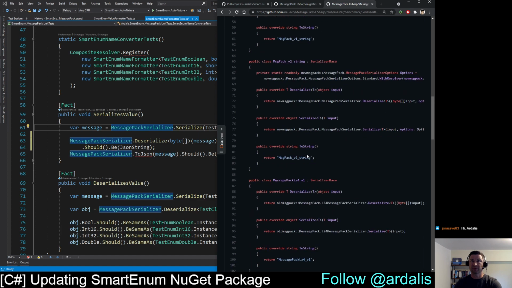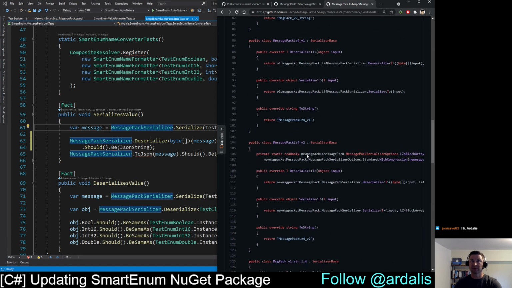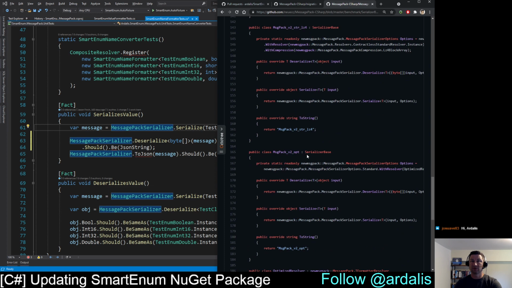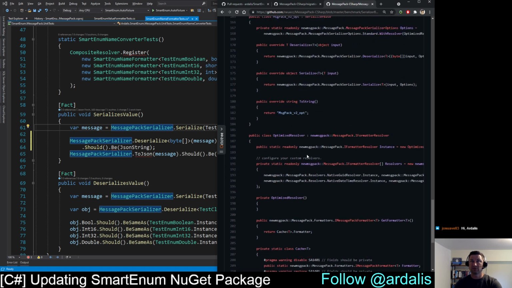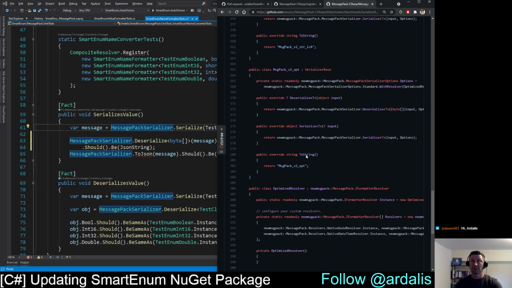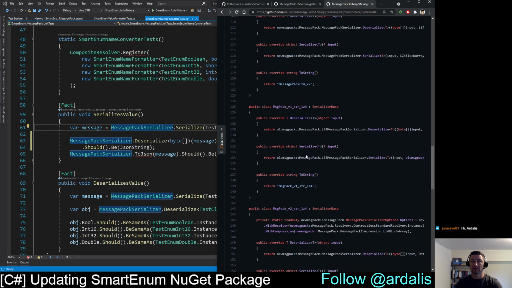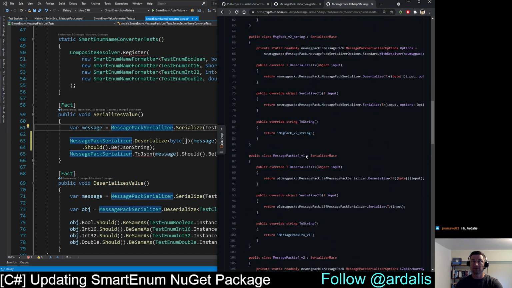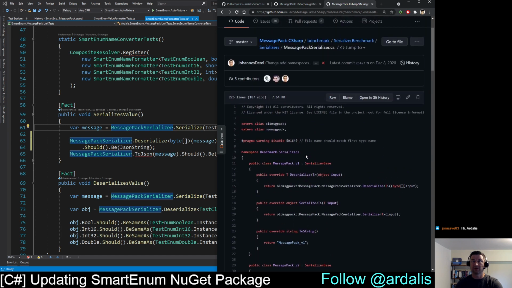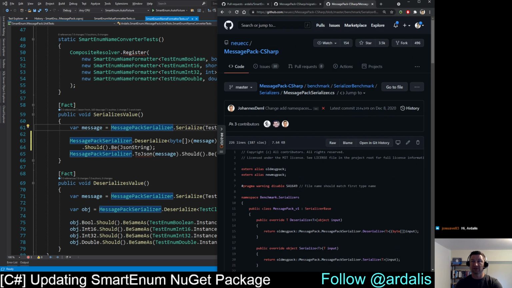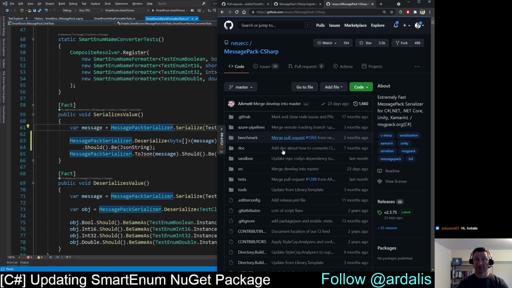Neither one of those is MessagePack serializer though. Alright, now I'm just confused. MessagePackSerializer.cs does not actually contain a class called MessagePackSerializer. That's great. That's the benchmark though.